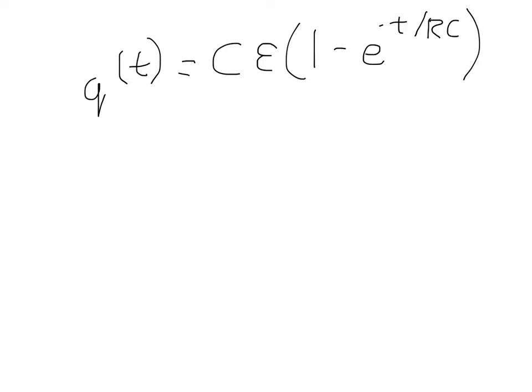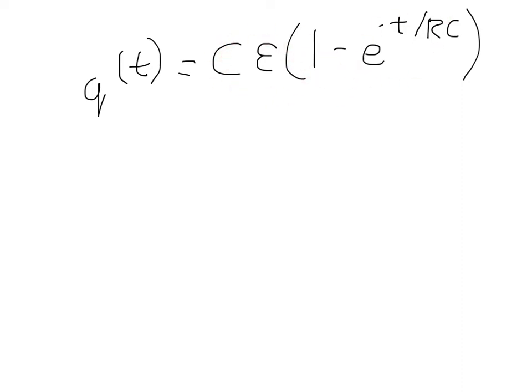RC then that being the resistance of that resistor there, and C the capacitance again. So this tells us how the charge is going to be building up on the capacitor, but to some sort of limit. So we can see that if t gets very large, then e to that minus factor gets very, very small. So 1 minus something very small becomes basically just 1.